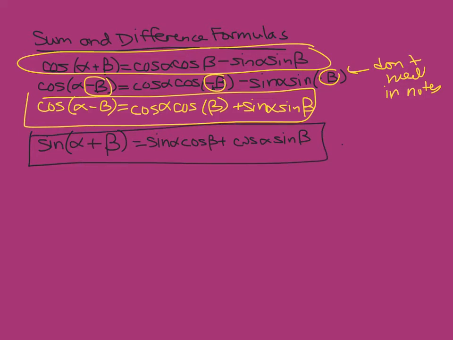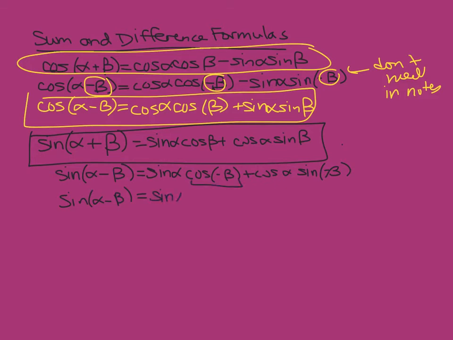Now I'm going to do the same thing that I did previously. I'm going to find sine of alpha minus beta by taking my equation and substituting in my negative beta. So when I do that, we'll see what happens in just a second. So again, remember that if I have cosine of a negative, it actually doesn't change the sign of anything, so it just ends up being this. If I have sine of a negative, that does change the sign, so the second one ends up being minus.